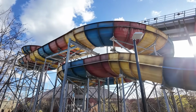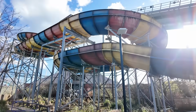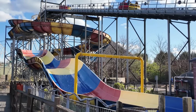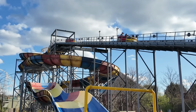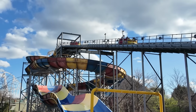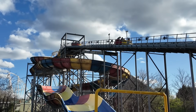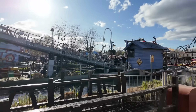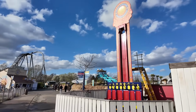Got Storm Surge here as well, which is still leaking. It's been leaking since it opened. It originally came from Florida, this ride. People do enjoy a ride on Storm Surge, and again, it's quite a basic ride. But you know what, it's good fun, it fits here into Amity. I do wish though it had a roof on that top bit. It's bugged me ever since it first opened. It's never had a roof up there. Obviously quite a basic layout, and then you just drop down and get a little bit wet at the bottom. It's more your feet get wet on there, to be honest.